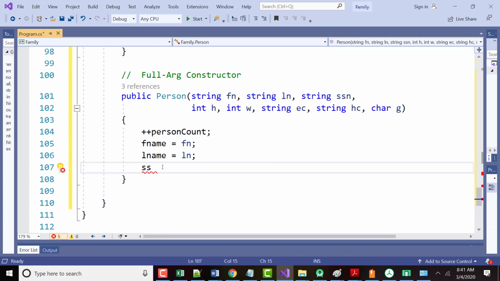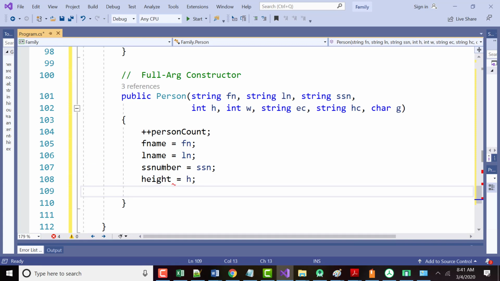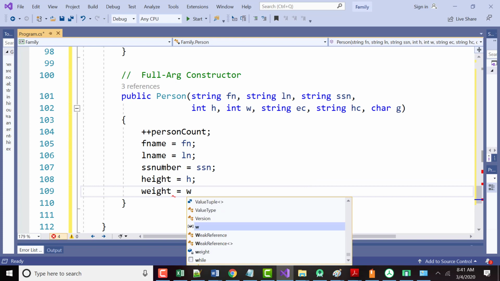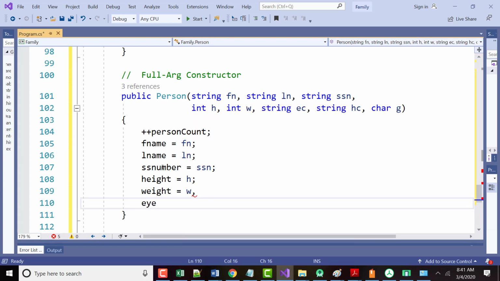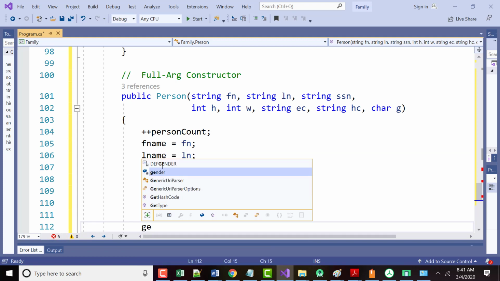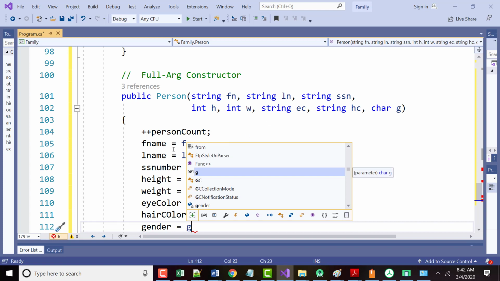So this will say SS number equals SSN, height equals H, weight equals W, eye color equals EC, hair color equals HC, gender equals G.